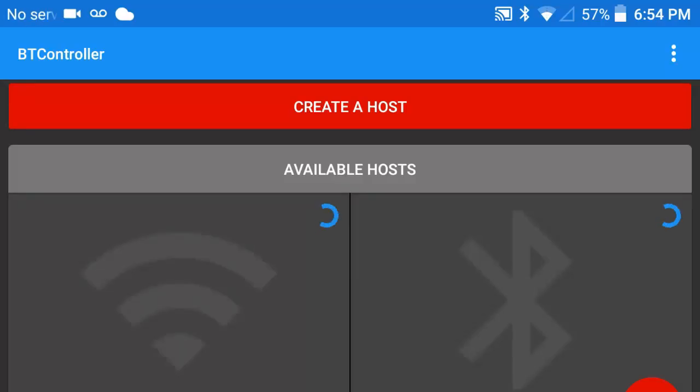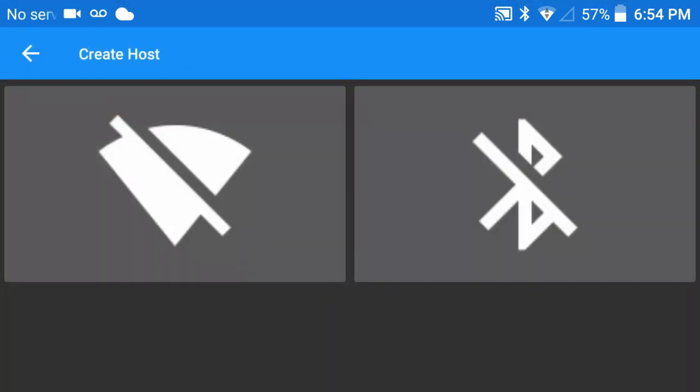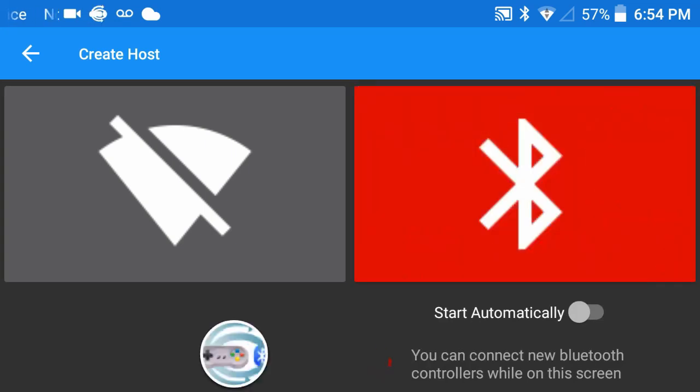Okay, you know you just made the controller, right? That's gonna be the device you use to control the device you're actually gonna play on, okay? So on the device you're gonna play on, you have to click on create a host. Then you pick which option you want. I'm gonna click on Bluetooth because it's easier, and I'm just gonna delete this because I don't need it. It's gonna start hosting, okay? So now you gotta go back to the other device. I'm gonna go back right now.